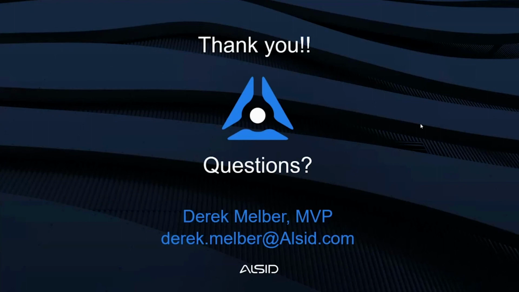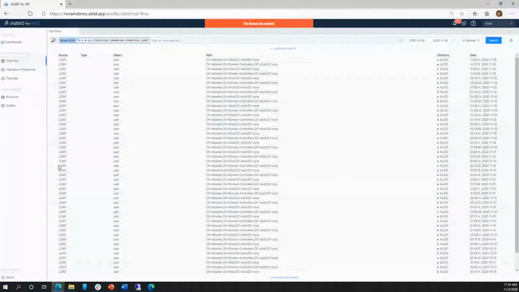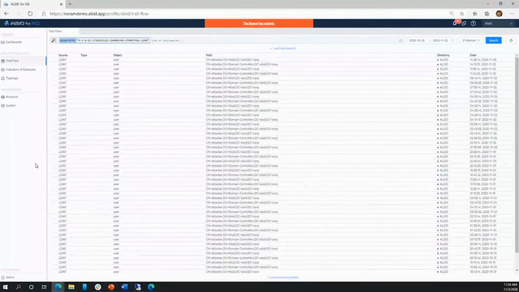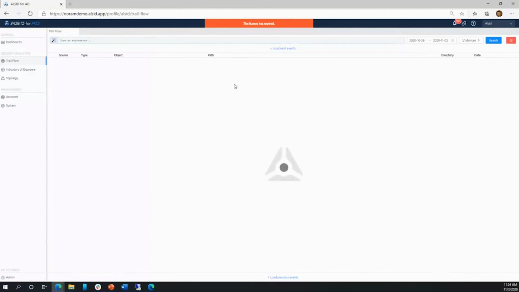So the word audit. This is where I'm going to jump back in. Let me show you what it looks like from the Alsid perspective. Remember, we are gathering information from the replication stream. We only communicate with the PDC emulator. We pull that information in and we call it the trail flow. You'll see here on my screen that I'm looking at every change that's coming through AD.